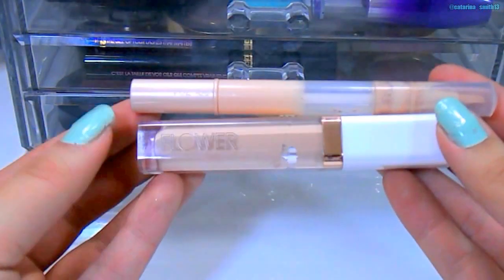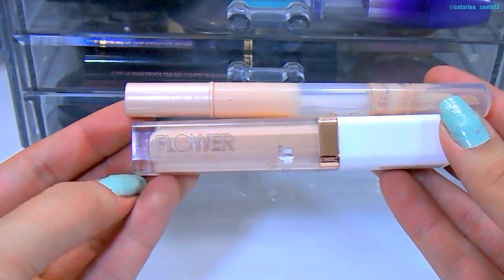We're going to go straight to the face and come back to the eyes later. The concealers I'm using are the Flower Cosmetics Concealer and the Maybelline Dream Lumi Concealer. I'm just going to sloppily put this all over my face, blend it out with my finger first, and then go in with the Beauty Blender to continue blending it out. This is one of my all-time favorite concealers — it's just amazing for brightening, highlighting, and coverage.